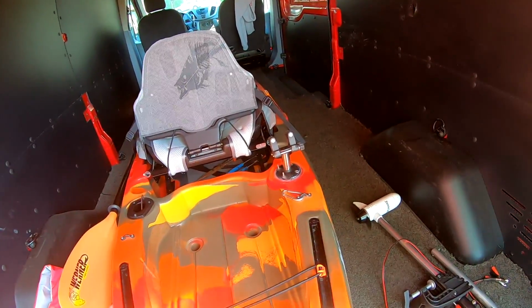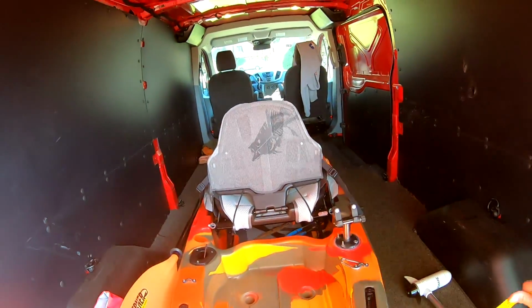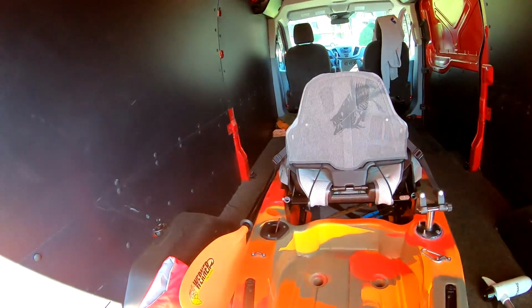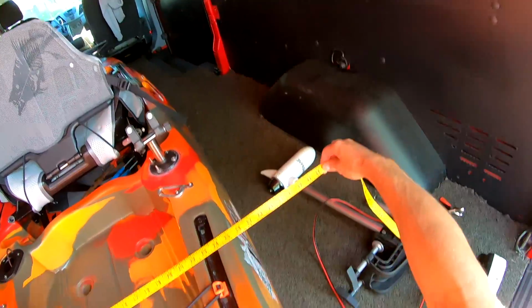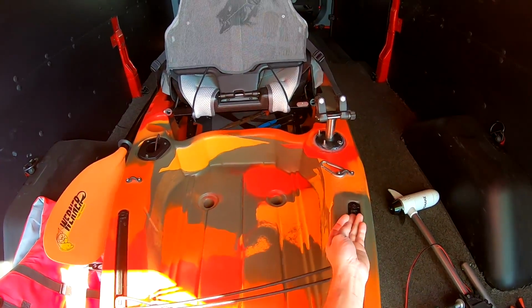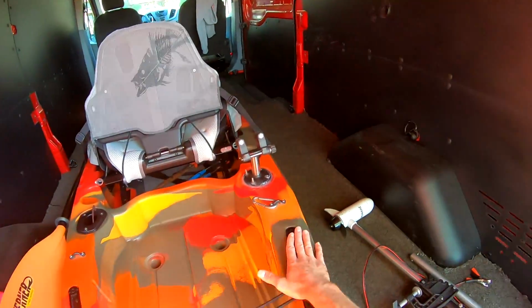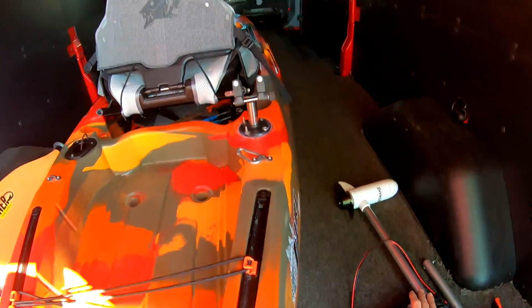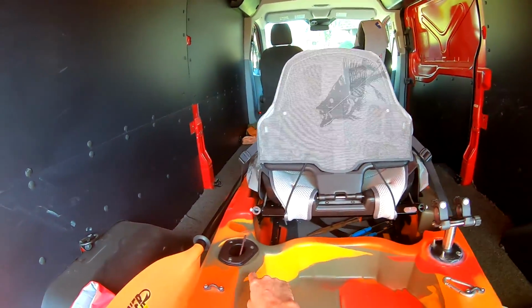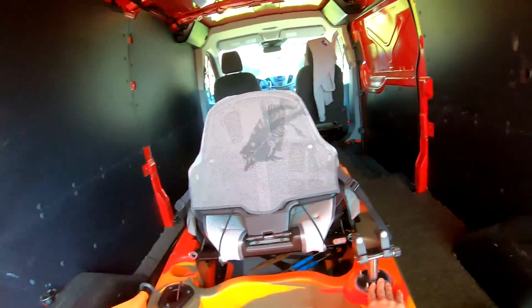And this is only 24, I think. Let's see. Yep, so this is 24, but I'm making it 34, so it's long enough for the motor to mount to. And I'm going to use the track system to mount it with these little inserts and 2 screws, and that's what's going to hold my new transom mount bracket. And I'm just going to remove this one and put this rod holder back here where it belongs.